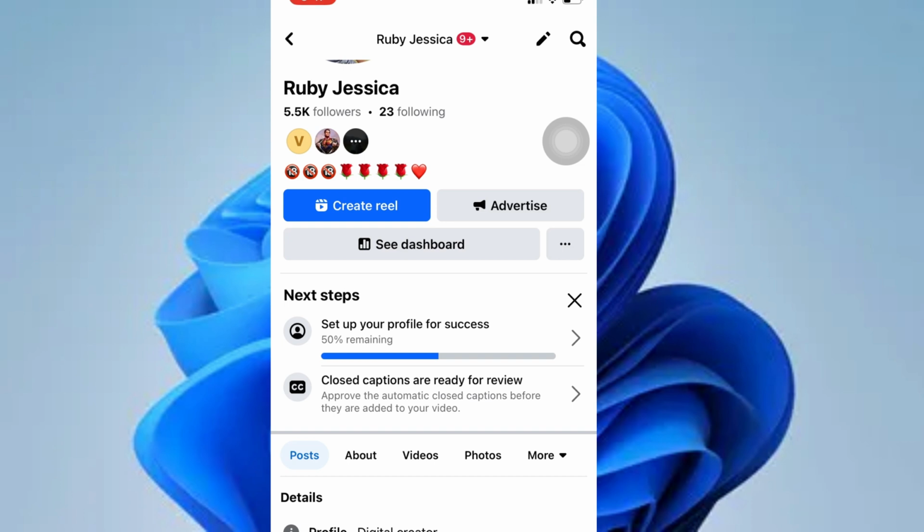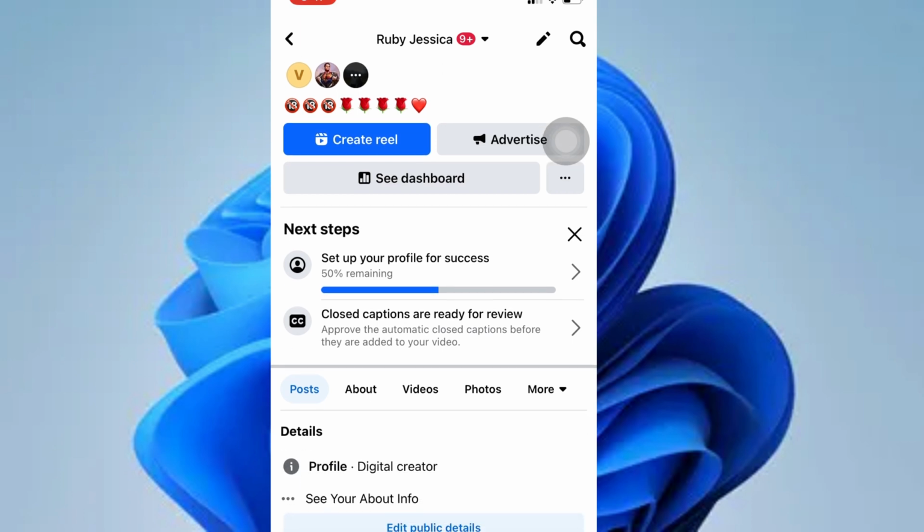But aside from getting a Facebook page, there are other requirements as well. You have to get 5k followers, that's 5,000 followers. You also have to get about 60 minutes of watch videos or watch content. You also have to go by the policies of Facebook. That means you shouldn't go by the violations of Facebook. Very necessary. Okay, so I'll get time to explain to you the monetization aspect of Facebook.